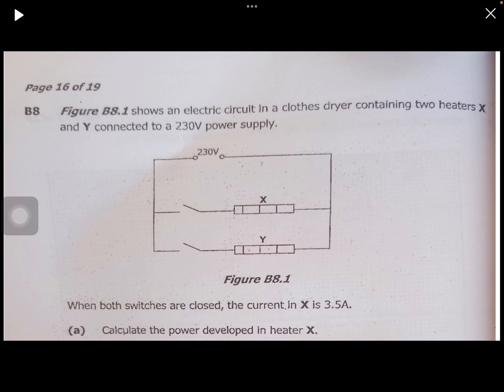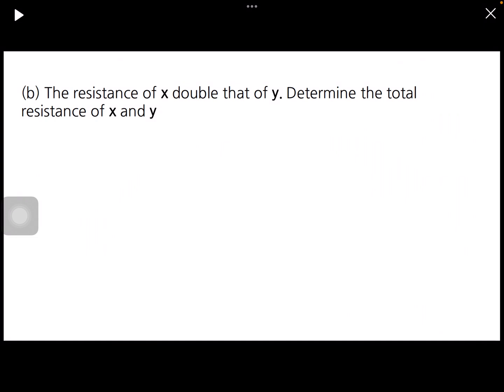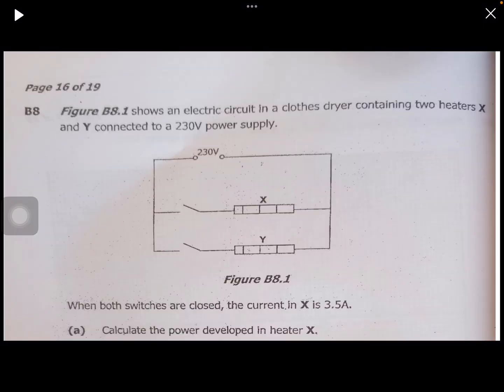So this is our parallel circuit. This is our circuit. We have this resistor, which is parallel to this other one. So we have resistor X, and resistor X is parallel to resistor Y. These are parallel. We have a separate switch from this point, so here we have a separate switch. Those are the switches.